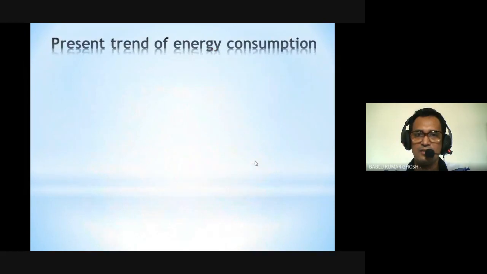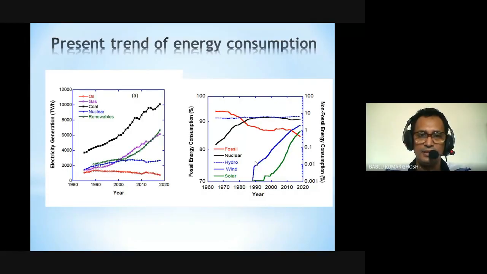So, the present trend of energy consumption: you can see here that coal is the dominating energy for electricity generation, followed by oil, gas, nuclear, and renewables. But the latest scenario is that the production of hydro is almost flat, because it is very much a natural setup. But industrially developed renewable technology like windmills and solar photovoltaic is now progressing very fast. You can see here that since 1990 it has progressed sharply, and now it has nearly reached the hydro energy levels.